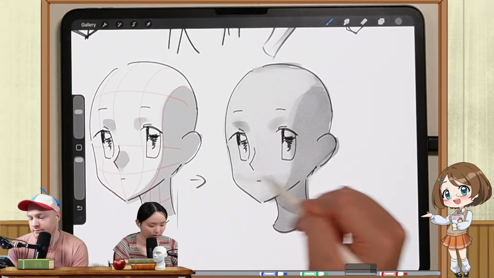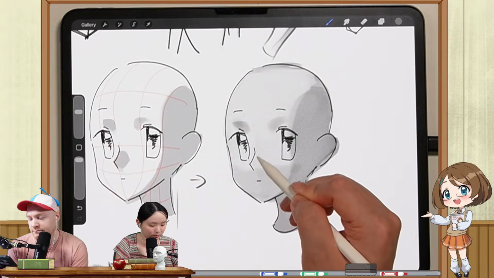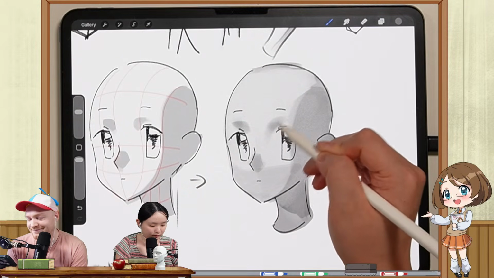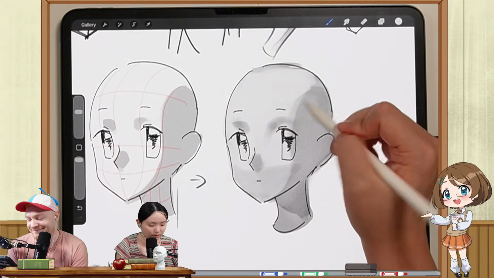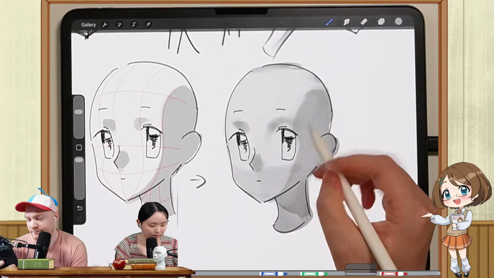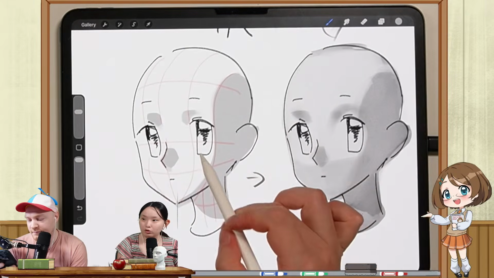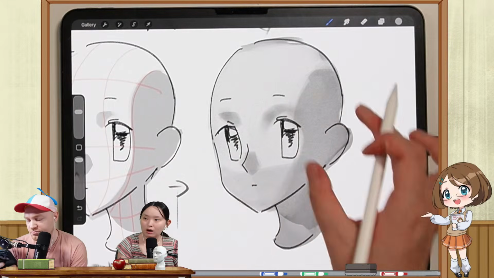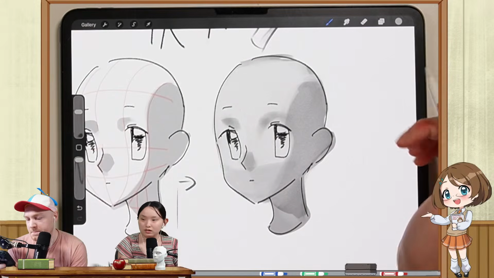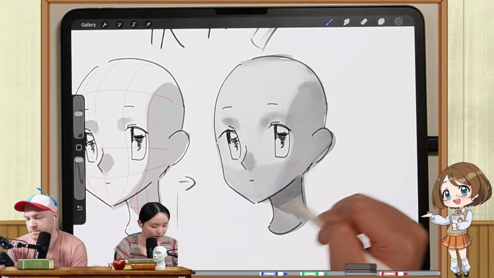Maybe in here, there's a little bit more description of the form rolling down from the cheek. It's not the best example, but you know what I mean. Maybe there's going to be some bounce light. So this is like ultra simple. This is a little bit more complex, but it's still describing the same thing. Maybe there's a darker dark in here, because I feel like it's appropriate to add it.